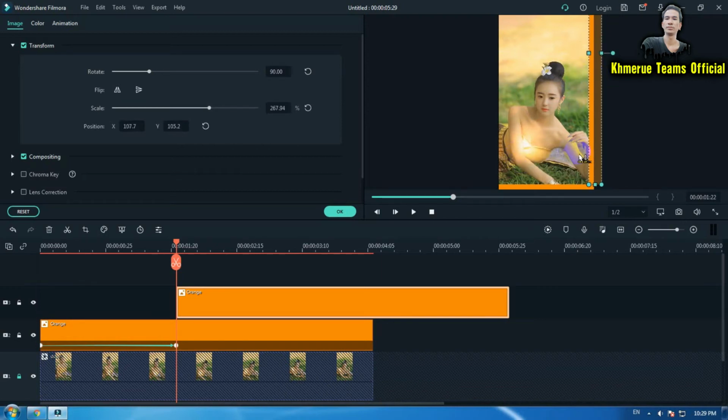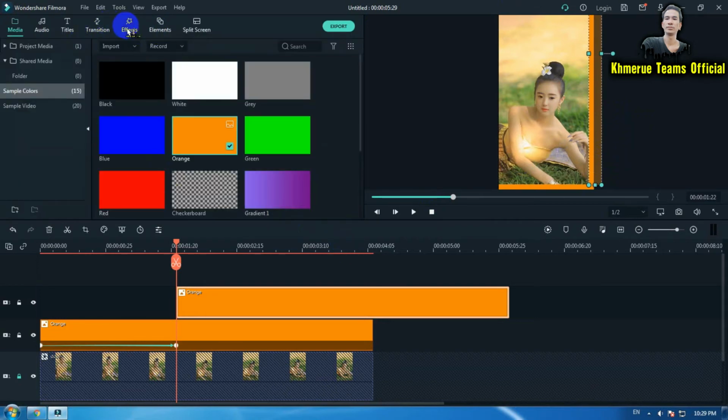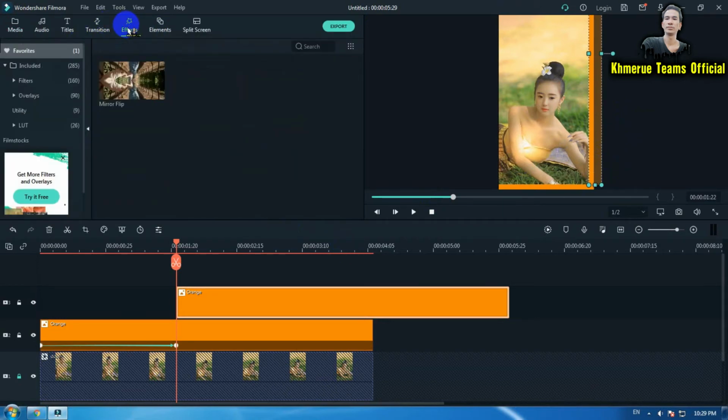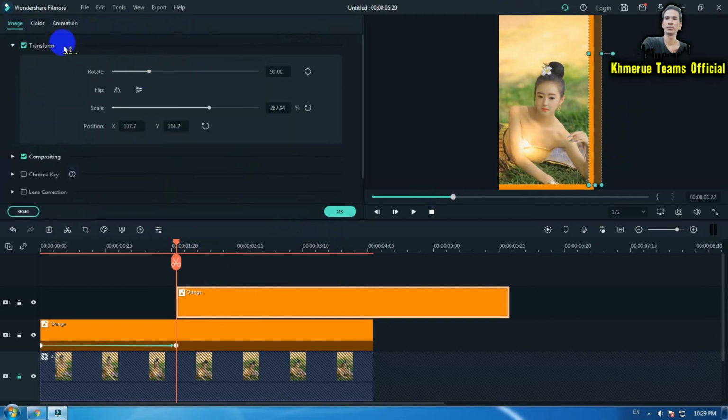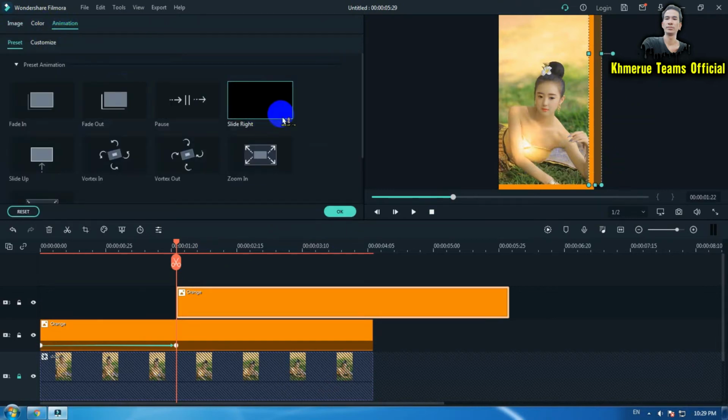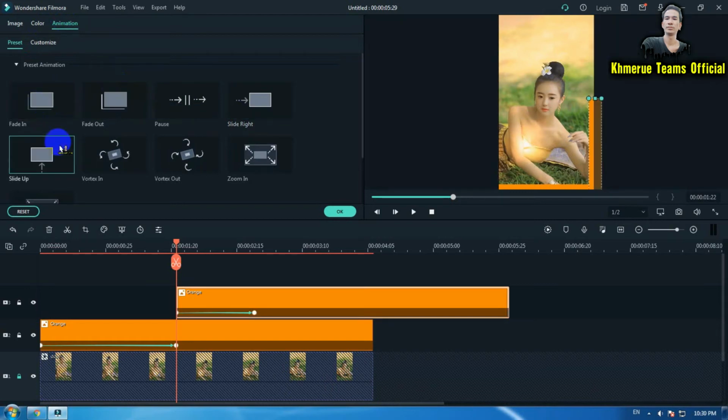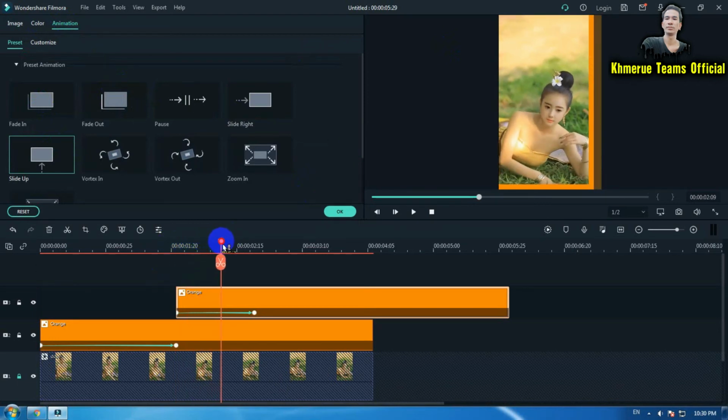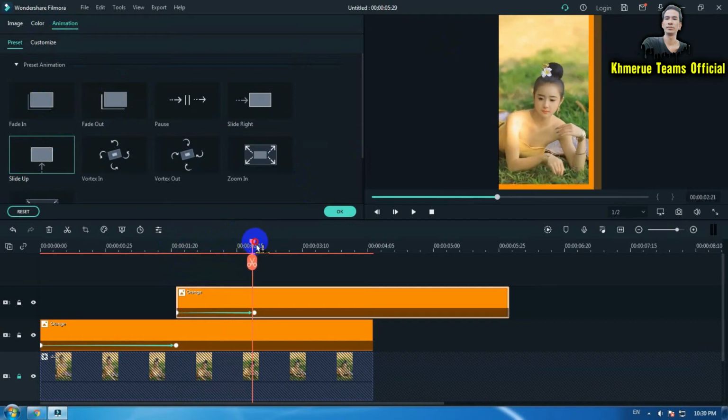And this time we're also going to add a keyframe to that video, so you need to double click on that. This time go to animation, and we're going to find something that slides up like this. So it should now be a slide up like this.